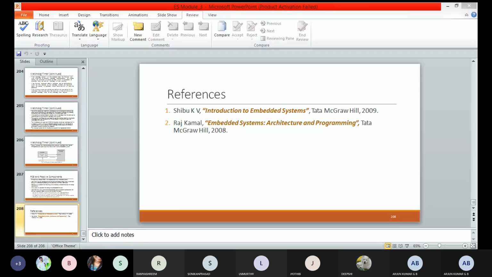No, sir. Okay, see, module 3 is fully theory part. Nothing program, no programs are there in this particular module. We are discussing what are the components and devices used in embedded systems, and what is the necessity and what are the types of embedded systems. That we are discussing in this module 3.